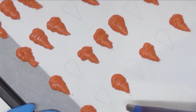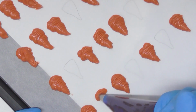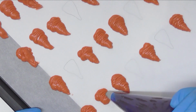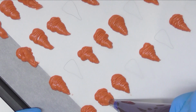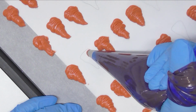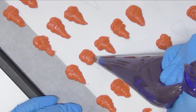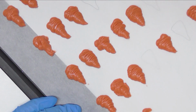But I think I'm just going to leave them on here, and as they set up overnight they'll actually become squishy like soap dough anyway, so there is no waste. Alright, I'm going to do one last one. That carrot is looking alright, but one of the others is looking quite dodgy that you can't see on camera. So let's do that one there.